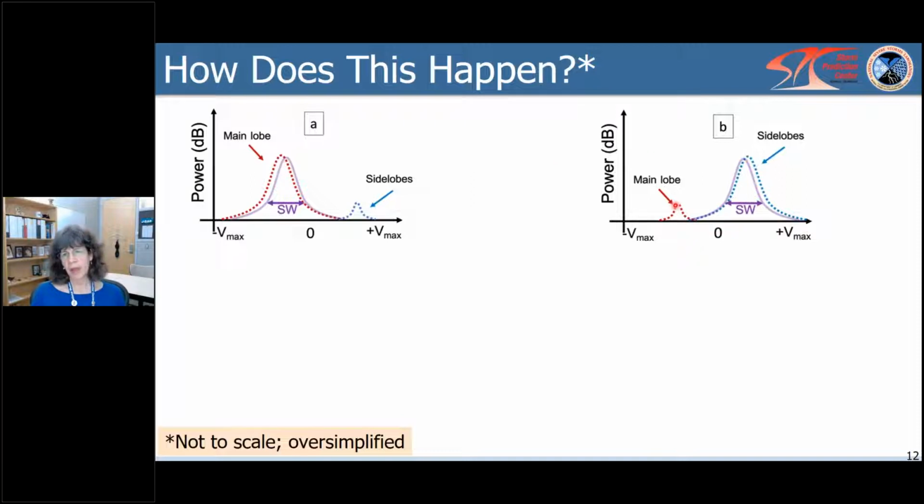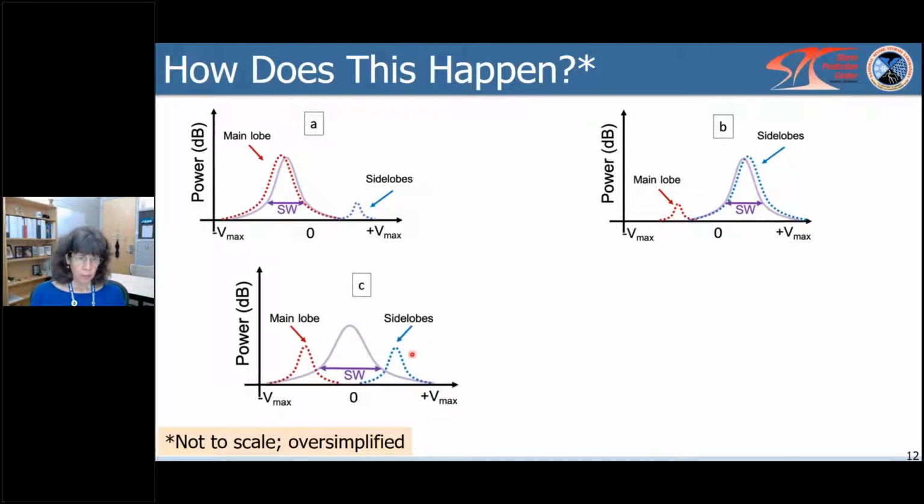And then we have the mix that is possible where the return power from the side lobes actually dominates the main lobe sufficiently enough that the spectrum width is actually low and representative of a weather feature. We're going to show you examples of this, but this is an extreme case and it's rare. Most of the cases, I suspect, lie somewhere between this. In other words, there's a mix of main lobe return power and side lobe return power, such that it broadens the spectrum width, makes it higher.